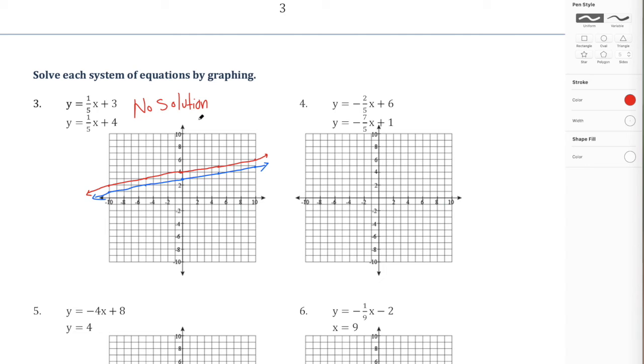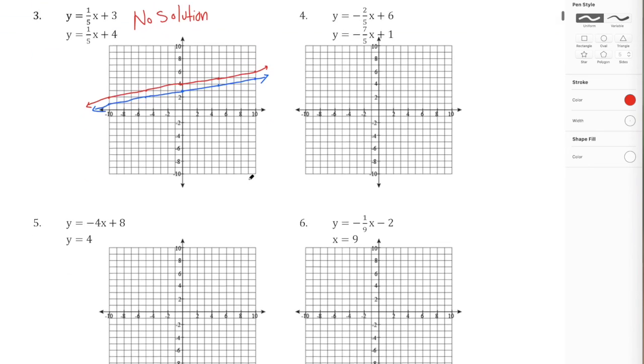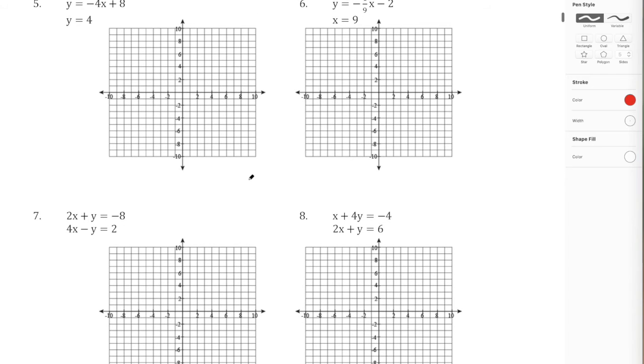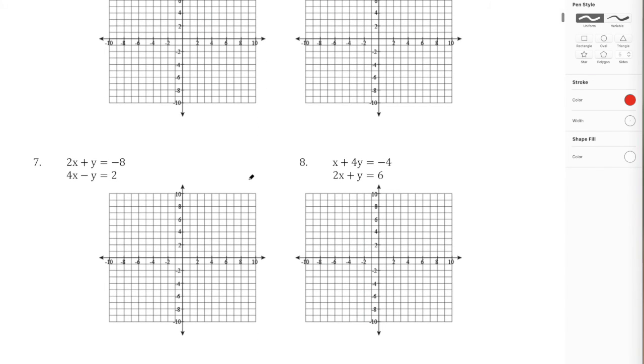Let's try out an example where we are given equations not in slope-intercept form. So let's look at number 7, for instance, here. Okay, so on number 7, the first equation, 2x + y = -8, we could certainly solve this for y and graph it as a slope-intercept form equation, but I'm going to go ahead and use the intercept method. So if x is 0, then y would be equal to -8. And if y is 0, cover up the y there for a second mentally, divide by 2, we get -4.